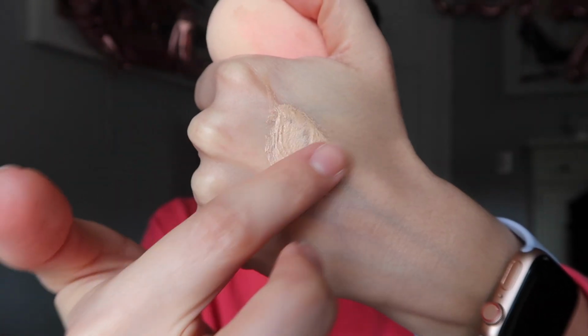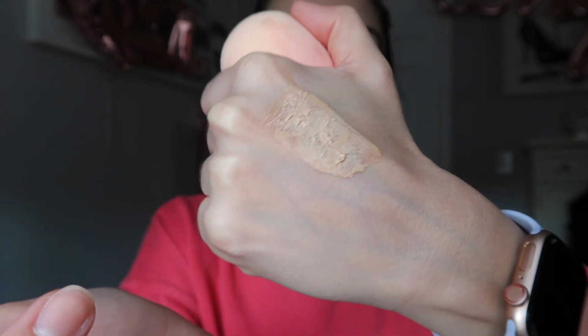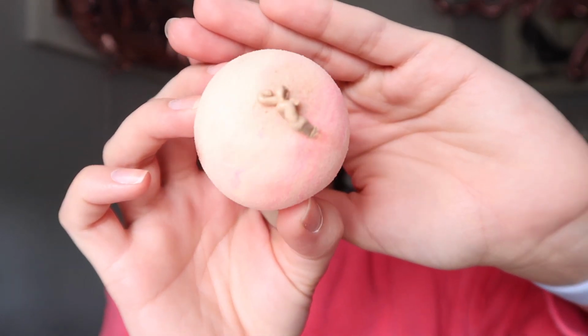Right off the bat, it feels very moussey. So that's how much I applied. I think this is gonna be a good shade for me. We'll see. It does have this very soft, moussey texture, but even straight out of the bottle, you can see it's not overly glowy like the original Complexion Rescue. That is very glowy. So I'm glad that they made a version for us combination oily girls, because that foundation is one of their best sellers, and I've never been able to wear it because I have combination oily skin, so it really doesn't jive well with the natural oils of my skin. I may have applied too much, but I am using a beauty blender which soaks up some of the product, and it is a tinted moisturizer, so I'm expecting this application to be light.